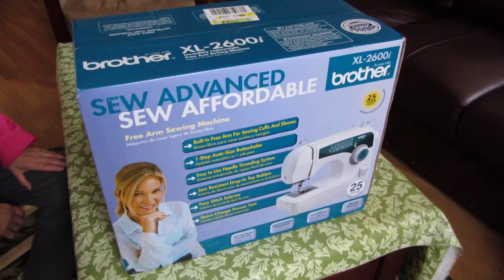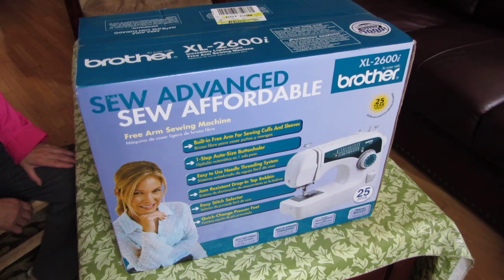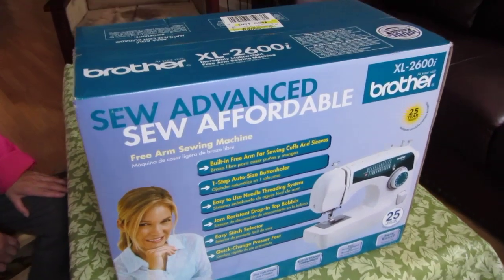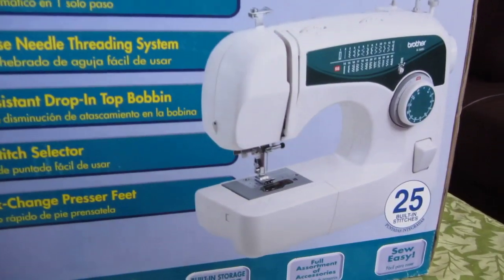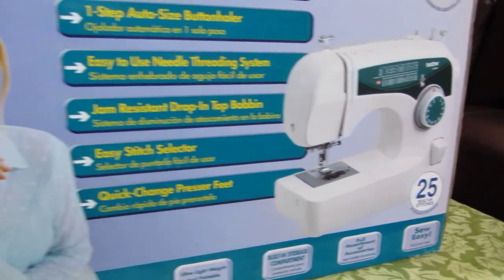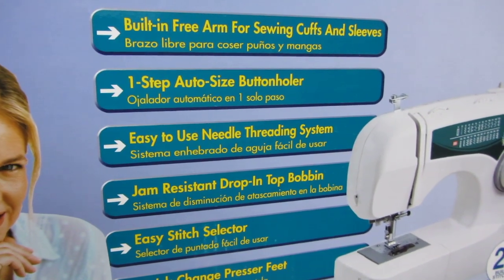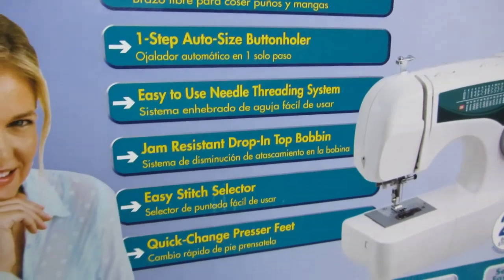Okay, I'm doing an unboxing of the Brother XL-2600i sewing machine. Let me get a close-up here. It's a 25 built-in stitches, free arm, one-step auto size button holder.